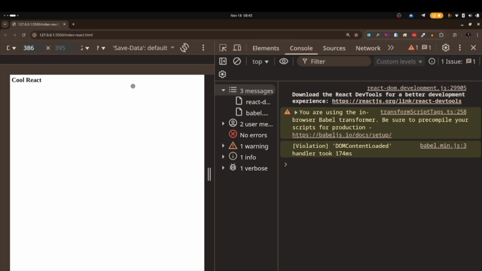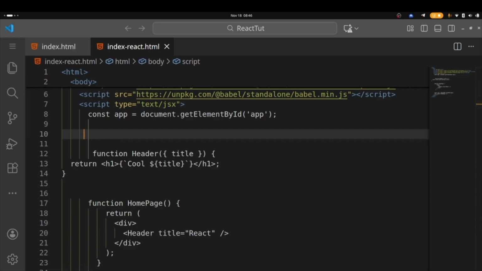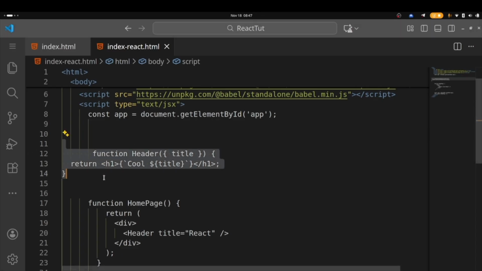You can see we have cool React. We have more examples of what we can do with the curly brackets, escaping JSX and being able to pass in React. We can pass ternary operators. We can also pass ternary here.